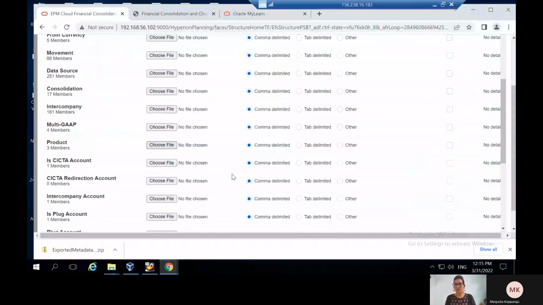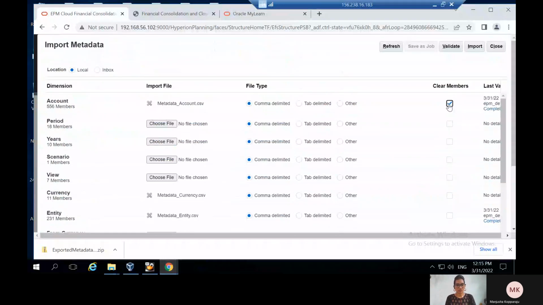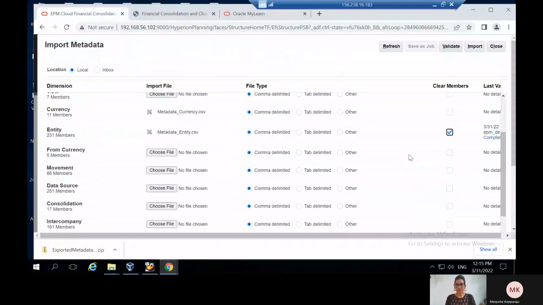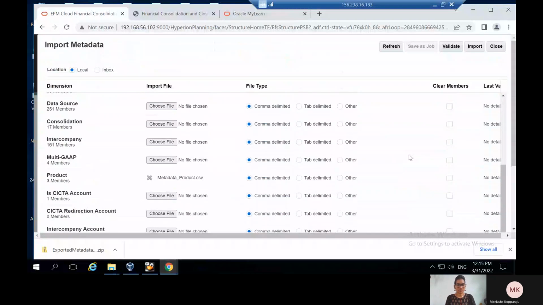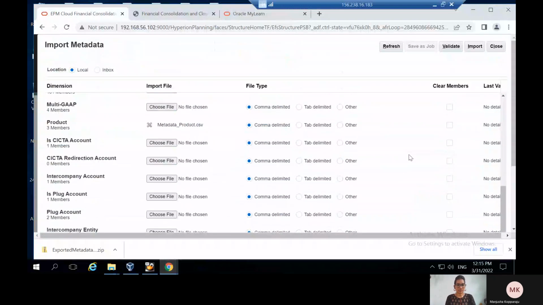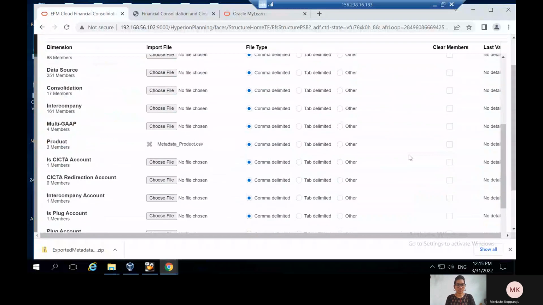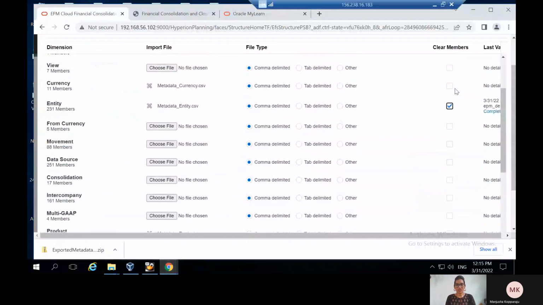Just I'm going to click on clear members. Entity, currency. As there are no members.